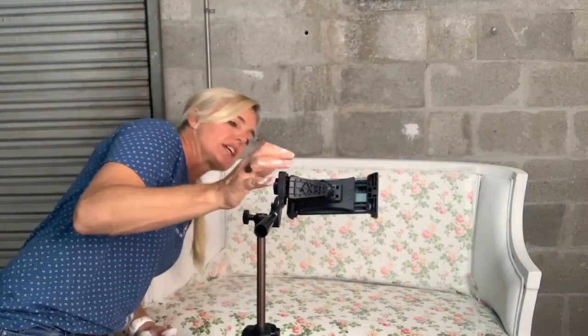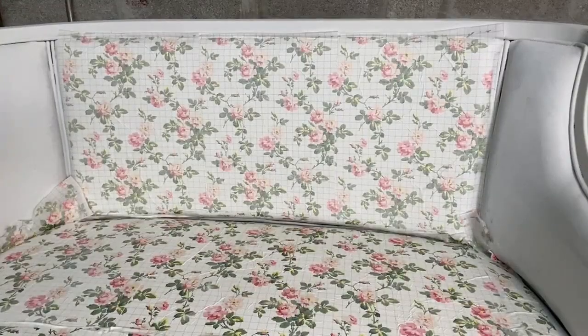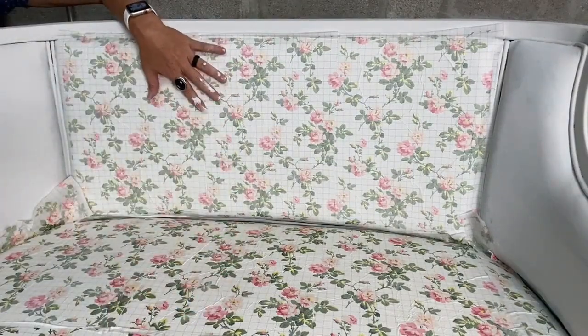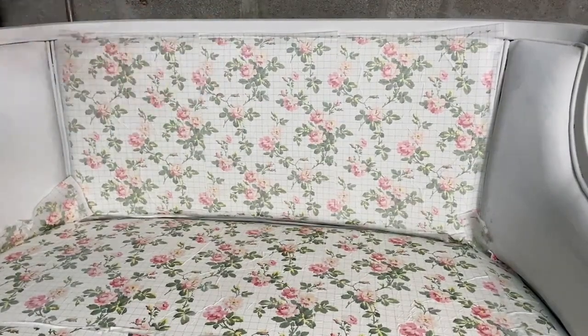All right, so let's get this camera close. I'm gonna change my camera angle so you can see the back coming off. Let's get this up close and let's just go right in. You don't need to see me. All right, there it is. So this is the wet part that I just put on. This is what I put on yesterday. You don't have to wait 24 hours to do it. I just wanted to be prepared because I wanted you all to see step by step by step how to do it without having to check back or look back. So here we go.